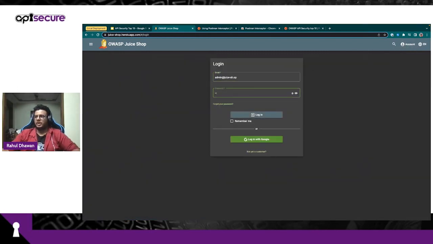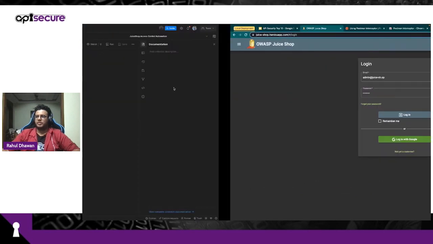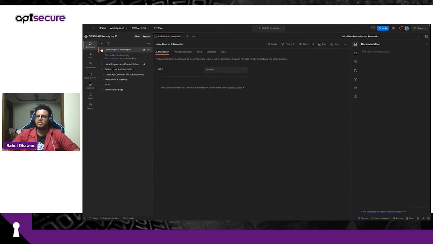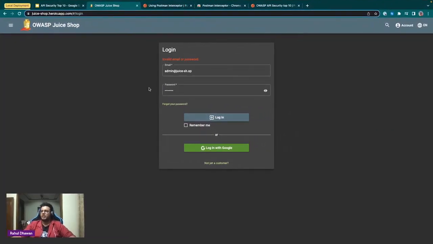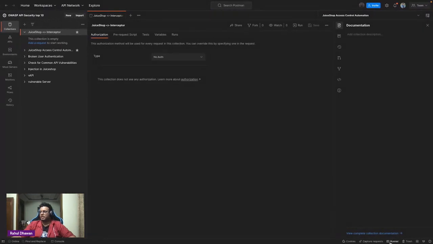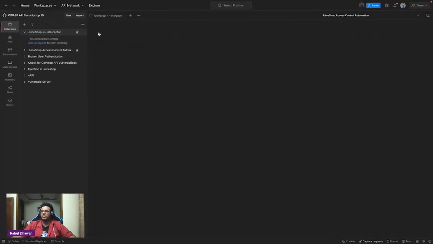So we'll use this admin account to log in. Here I'll put a random password and try to capture it on Postman. The interceptor is here, it's ready. Login. It failed, and I think we have to configure the interceptor one more time.